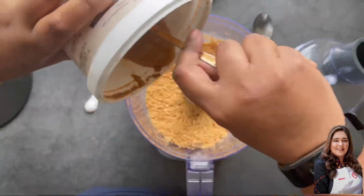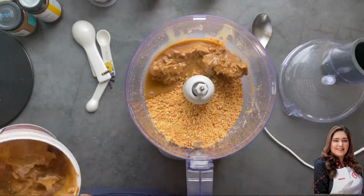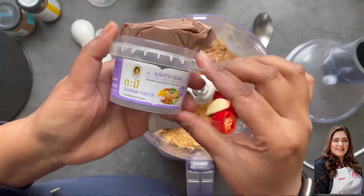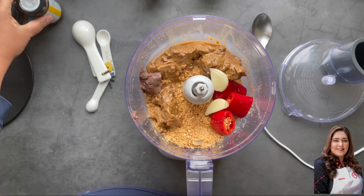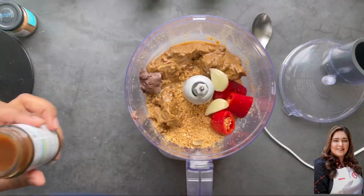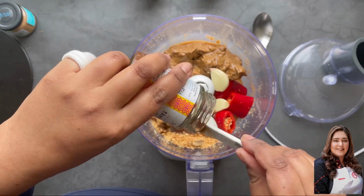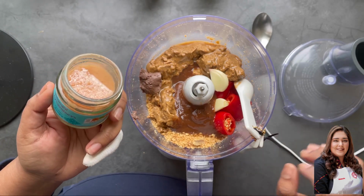It's got a dressing which is heavily based on peanuts and peanut butter and coconut water or coconut milk, some chilies, shrimp paste, garlic, and a few other condiments. I have also used some palm sugar. If you can't find palm sugar, you can use any unrefined sugar, coconut sugar, or even jaggery. Gud bhi istemal kar sakte hain, if you can't find it.